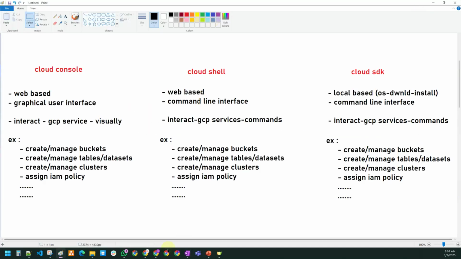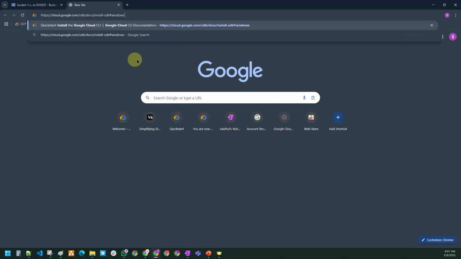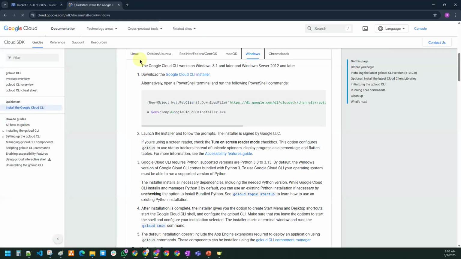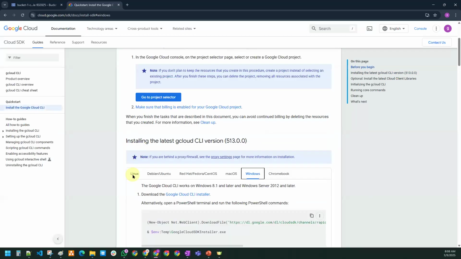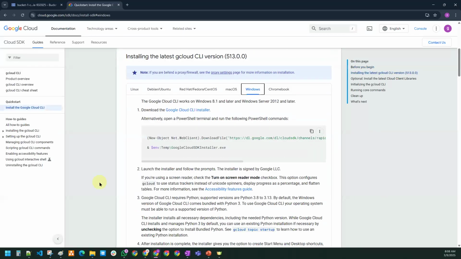You can go to the web browser. I'm going to the web browser, paste the link here, and click enter. So paste the web link which I have mentioned in the notes, and now you see, if one wanted to install the Google Cloud CLI or SDK, whatever it is, if you wanted to download and install it, you have to come here.